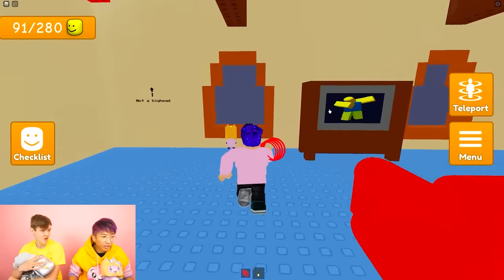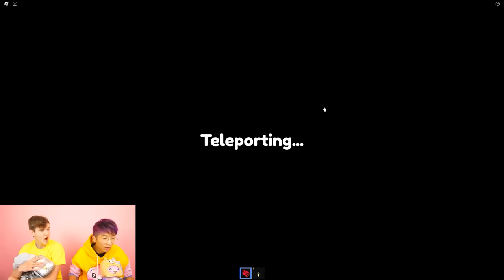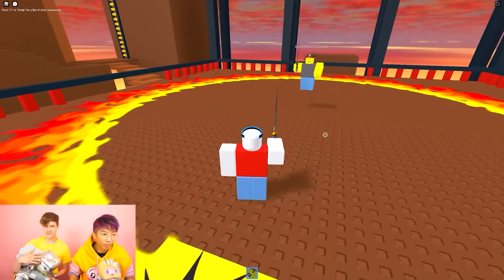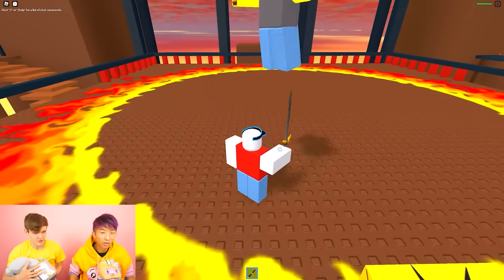We're almost up to 100. Wow. What is this? No way. Teleporting us. Is it another minigame? To where? It's another minigame. How many games did they put in this game? Right. Sword fight. What is this? Ow! I guess if you lose, you don't get the Big Head.